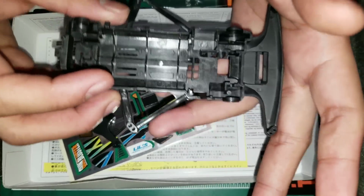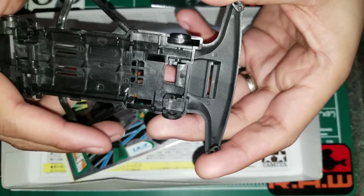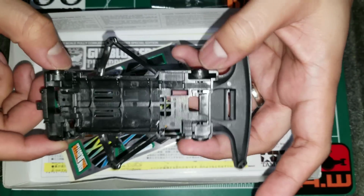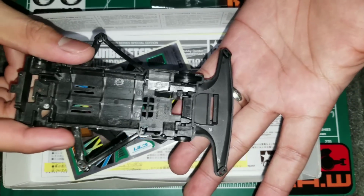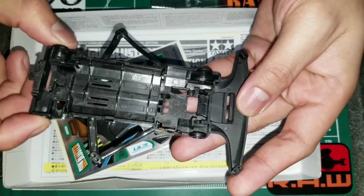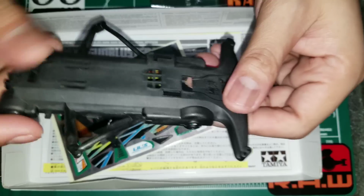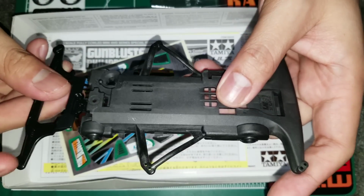I've used FM chassis, and yes, it's durable. It's not my favorite chassis, but it's manageable. I can race with it because I've tried all the chassis. But there's an FMA now, which is more adaptable compared to the FM chassis. And the only advantage of this chassis for me is its durability.